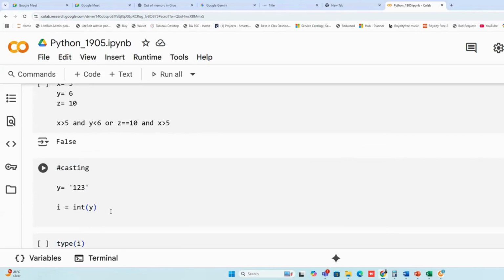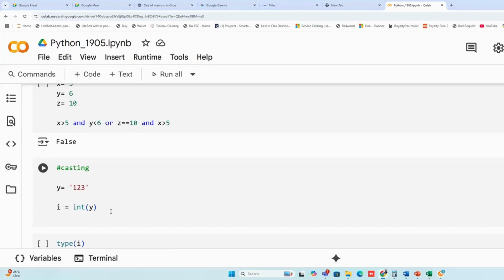Okay. Now coming to casting. You must have heard of a word in your life called casting in iron. What do you mean by casting in iron? Changing one shape to another, changing the data types of variables. Correct. So casting in iron means you're changing the form of iron. You're changing iron into nails, iron into a gate, iron into a pillar, right? Whatever. Casting means changing the form.